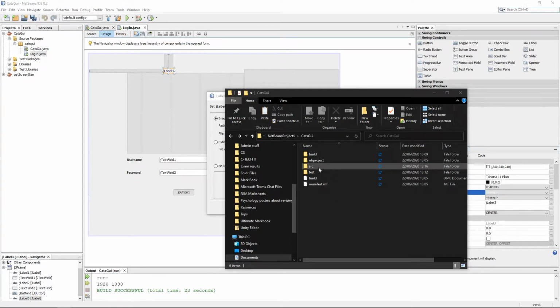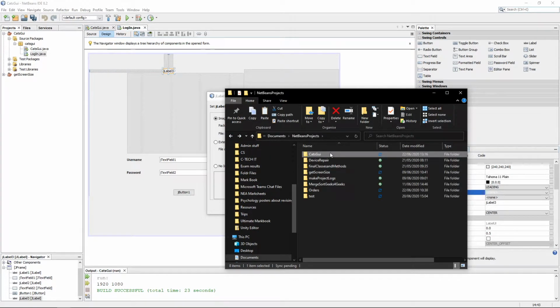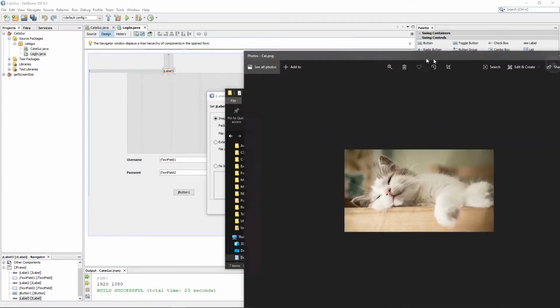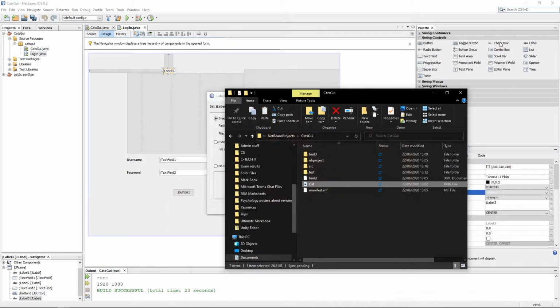Now, I'm going to put my picture in a particular place, but I'm going to show you what happens just in case you put it in the wrong place. We've just clicked inside the Cats GUI. If I copy and paste my picture of a cat there, and I'll show you my picture of a cat, here he is, my big lazy picture of a cat that I found on the internet. Notice that nothing's happened here. If we put it here, we may have issues with it.